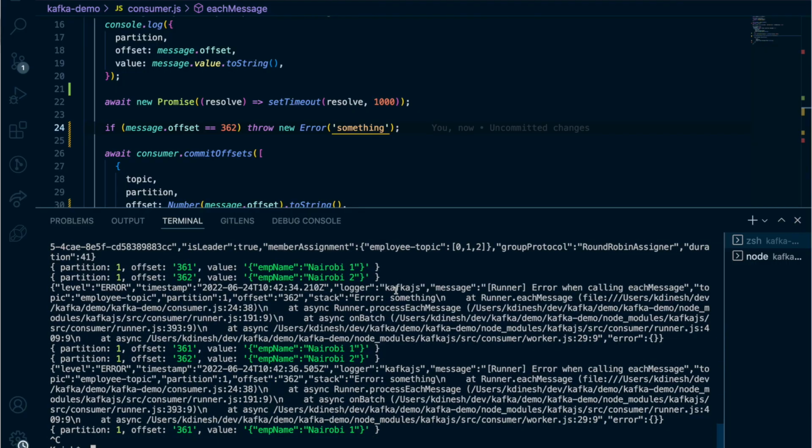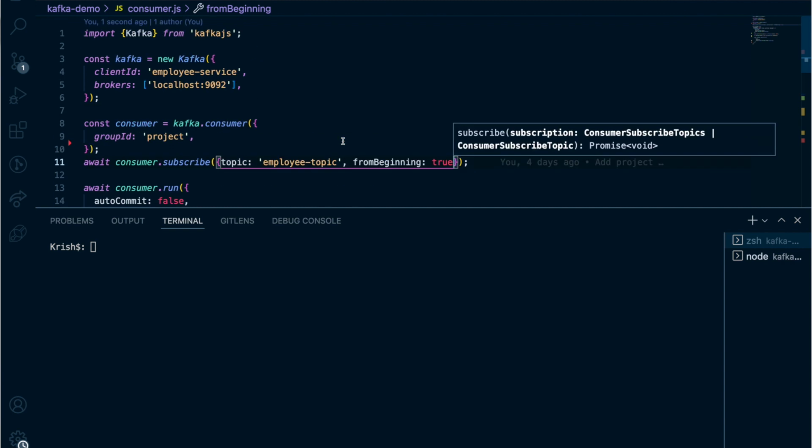So what we can do is, first, let's solve one problem at a time. Let's avoid this retry. Because if you retry, it will keep retrying all the processed messages from the same batch. That's what I explained. Though you see it as one-by-one messages, it takes them as a batch and processes them. So now we want to stop the retry.